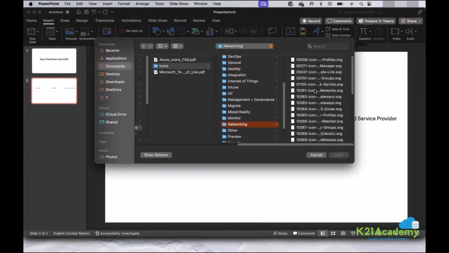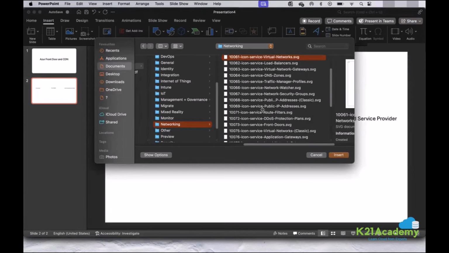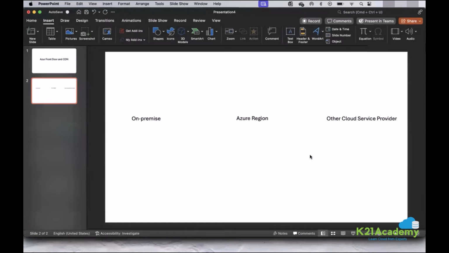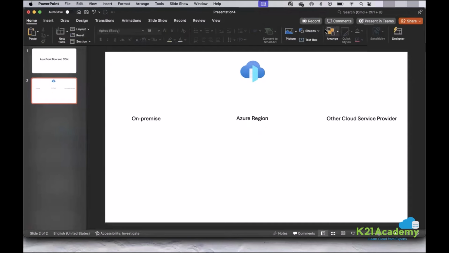Now, what is the use case behind this? Why should we think about front door as a service, because we already discussed traffic manager, application gateway, and all that stuff. So what is the objective behind front door as a service? Now, the application gateway that we saw basically restricts your traffic within the region itself. It's not a global service. It's a regional service, and within that region itself you can have that communication available.